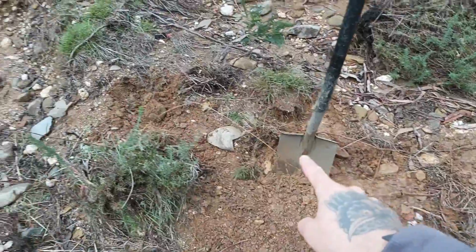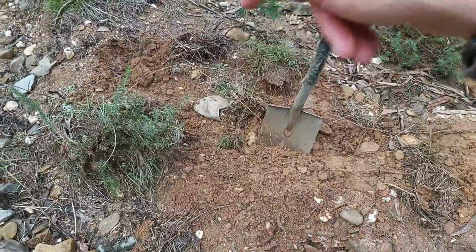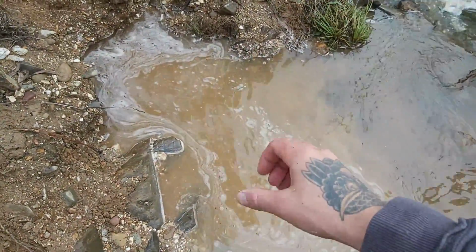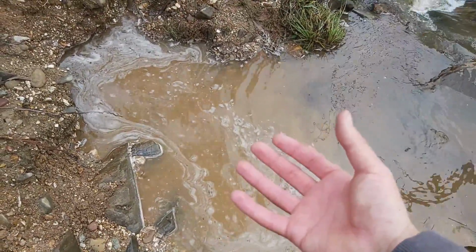Which is why I have been high banking this spot, because even though they're very, very fine, there's a lot of them, and a lot of little specks add up very quickly when you can process large quantities of soil. All that gold also came straight off the top from where my shovel is here, which means it's flood gold. And if there's flood gold there, there's going to be more flood gold on the bedrock, which is why I ended up digging this big hole to bedrock. I found a couple of little specimens, some nicer bits, but still not the huge speck count that you'd want from a deposit. So in the future, I'll probably bring the camera back and do another high banking video here just to show you how much small gold can weigh if you're able to move quantity.